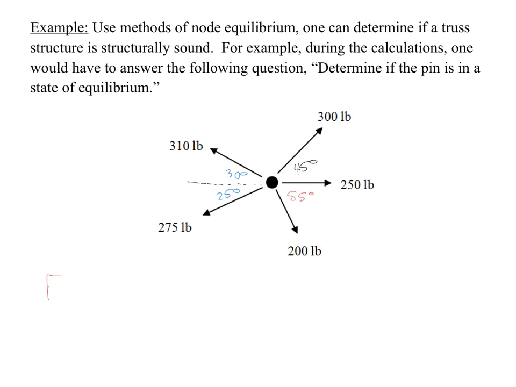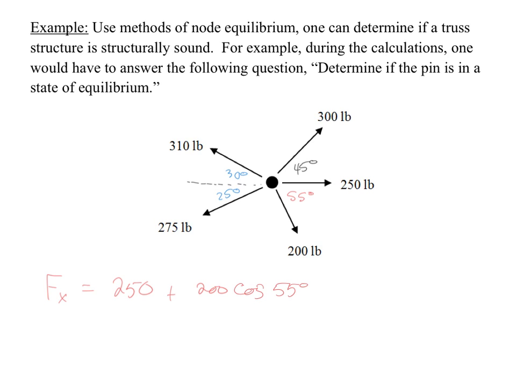So, in the x direction, we start. We've got 250 acting to the right. We've got the 200, and that's going to the right and down. This 200-pound force right here is acting down and to the right. Again, if you don't understand that, look up. Down and to the right. That's the way it acts. So since it acts to the right, I put a positive. I don't put 200. That's not the whole force. I have to use the cosine of the angle. That will always give me the x component.